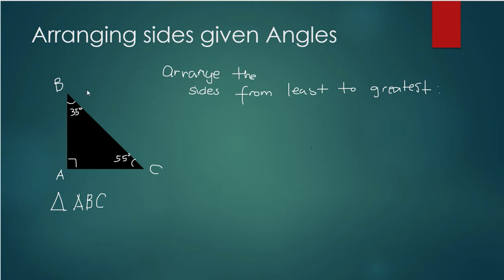From this certain triangle, we have three sides. The sides are side AB, we also have the side BC, and we have side AC. As you can see, these three sides, if put together, would create triangle ABC.